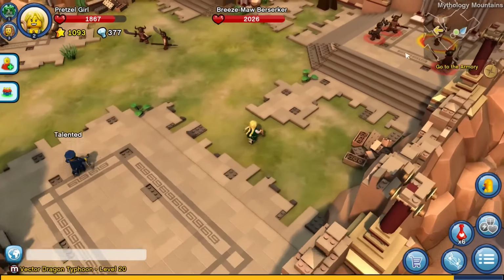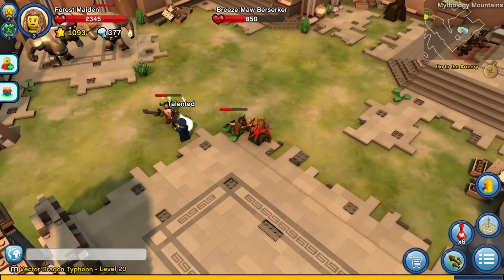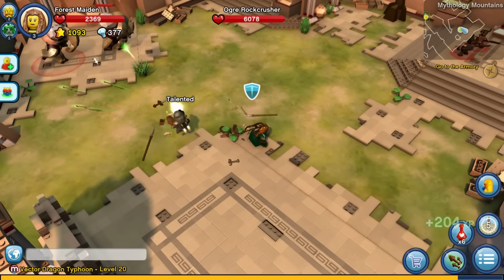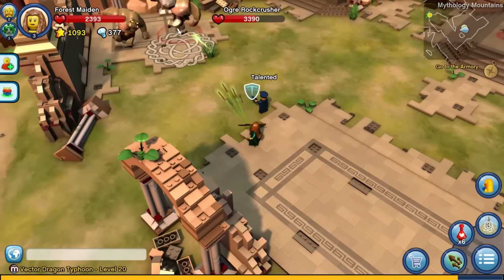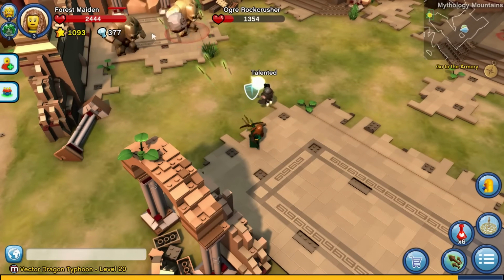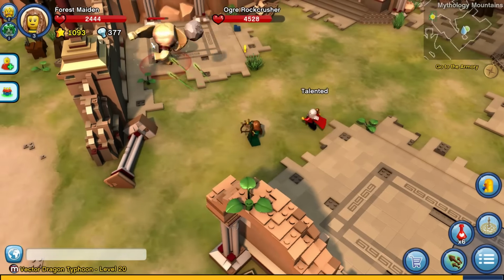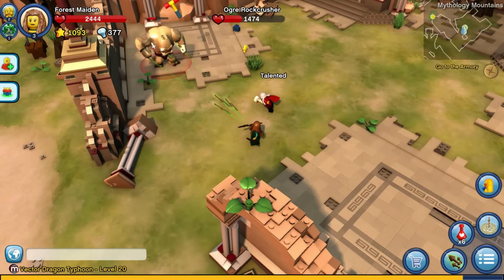But there are more ogres over here. Throwing bolts at our friend over here. So, while they're distracted, we can just shoot them with arrows. First ogre is down. And then the second rock crusher should be gone in a minute.